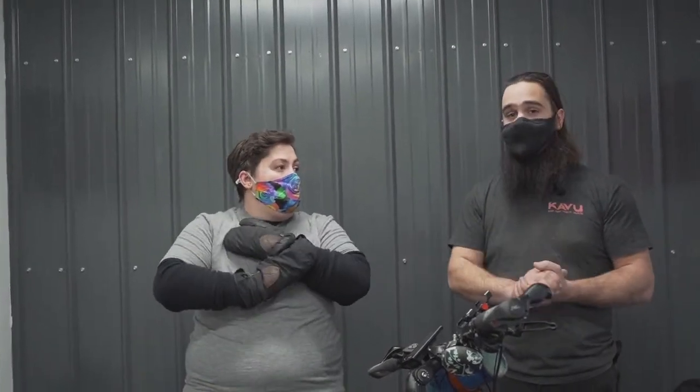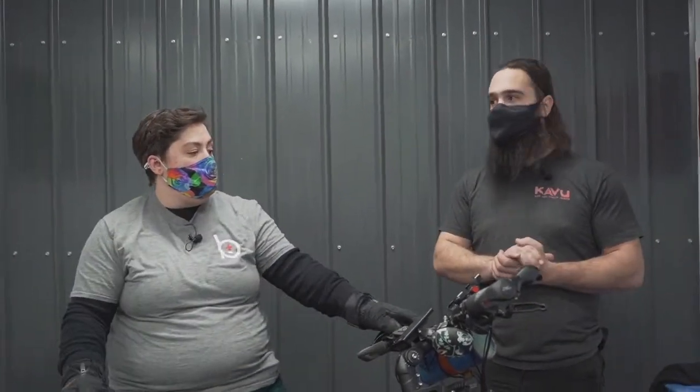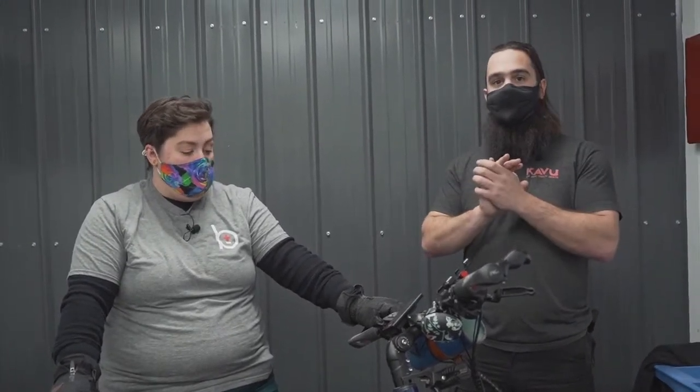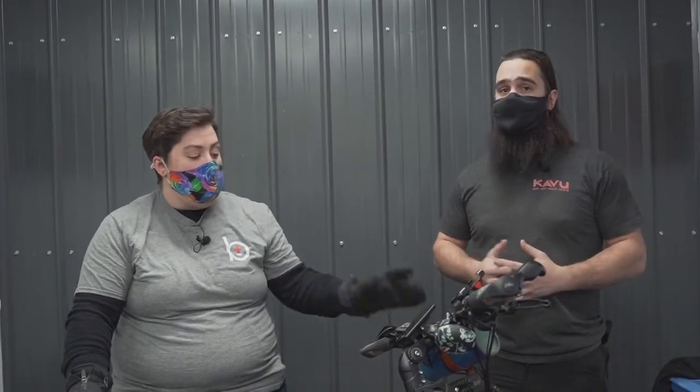The other thing, I just looked down and I saw that we had a fork here that has lockout. I would actually recommend, if you do have a suspension fork that has lockout, locking it out for the winter, just because the oil gets really thick and you can actually damage your fork if it gets too cold and it tries to do its job. So if you have that lockout, do so, and that way it'll make the ride a little bit rougher. However, all of your components will stay a lot happier.